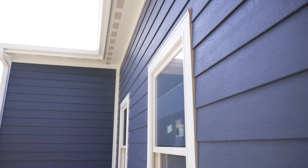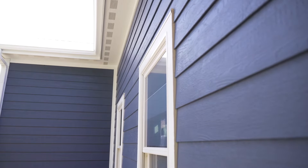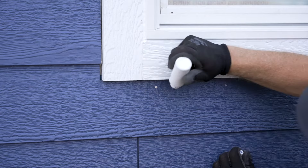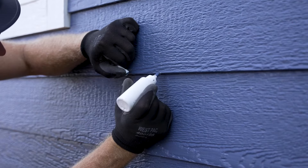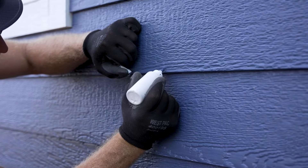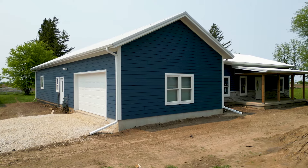Using the Expert Finish products is nice because they're already pre-painted. When you're painting on site, it has to be ideal conditions if you want that product to last long. I don't have to worry about that because it was done in a factory. With that, I can install the product, do all my touch-ups, and then it's done. It saves a whole step out on the job site, which gets the job done quicker, and in my opinion it's probably going to be a better end result anyway.